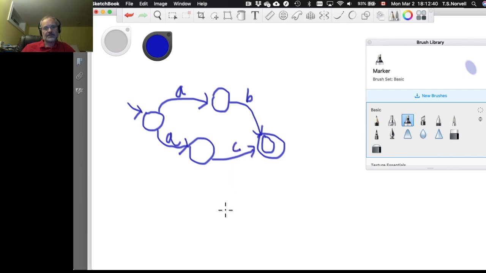All right. So what language does this represent? What language is recognized by this machine? Well, you can see that we're going to have this string, just using the path definition, say. You can see there's a path from here to the final state that's labeled with AB, and there's one labeled here with AC. And those are the only two paths from the initial state to the final state. So that's in fact the whole language. Okay.